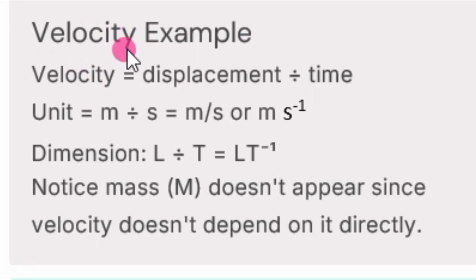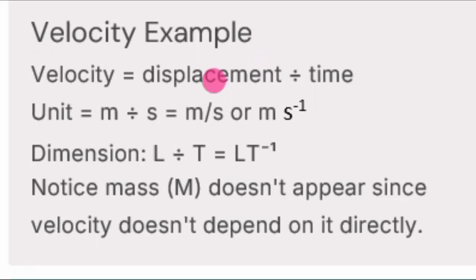So let's go down now. Velocity, as an example: the formula for velocity is displacement over time. That is displacement divided by time. Displacement is the distance traveled in a given direction. If you travel a particular distance and tell us your direction, you call that displacement. But if you just travel a given distance, you just call it distance. The unit for displacement is the same as the distance traveled.